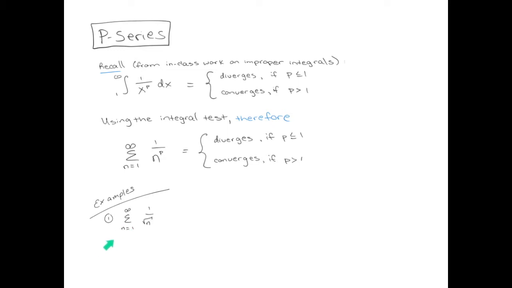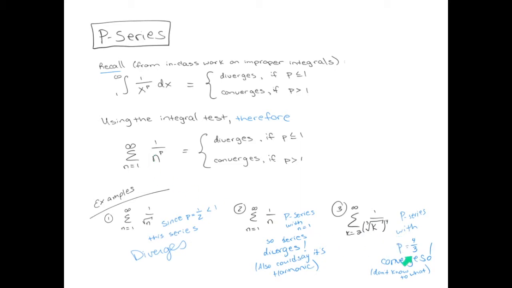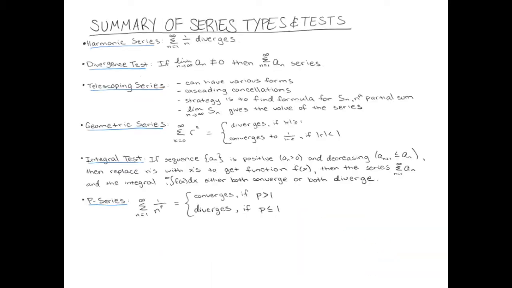A couple of quick examples. The series 1 over square root of N — this is N to the 1/2 power, so P equals 1/2. Since P is less than 1, the series diverges. Another example: 1 over N — this is the harmonic series, but you can use P series too. P equals 1, so the series diverges. Finally, a tricky one: cube root to the 4th power gives a power of 4/3. Since 4/3 is greater than 1, this one converges. I've added P series to our list, alongside harmonic, divergence test, and the previous three tests.